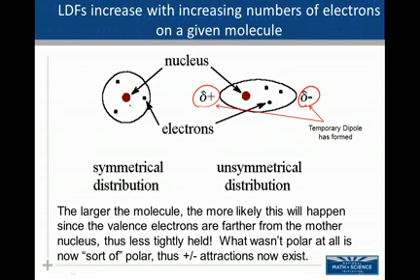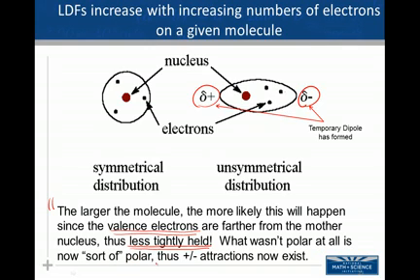They're supposed to be all nicely distributed because they're equally repelling each other. But they're also moving very, very quickly. So sometimes you get these little pileups. So the larger the molecule, the more likely this is to happen. This is huge. The larger the molecule, think of it as the higher molecular weight. Think of it as it has more pieces. Think of it any way you want to think of it. It's a larger molecule with more protons and more electrons. The more likely this is going to happen because the valence electrons, as they're layered onto a nucleus, get farther and farther out from the mother nucleus, so they are less tightly held by the plus-minus attractions. And what wasn't polar at all is now sort of polar.